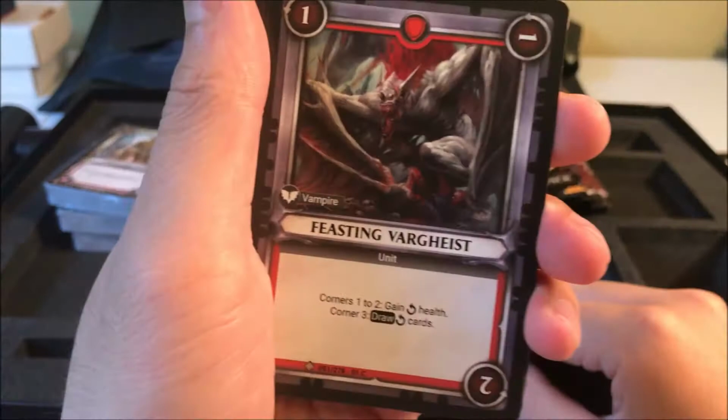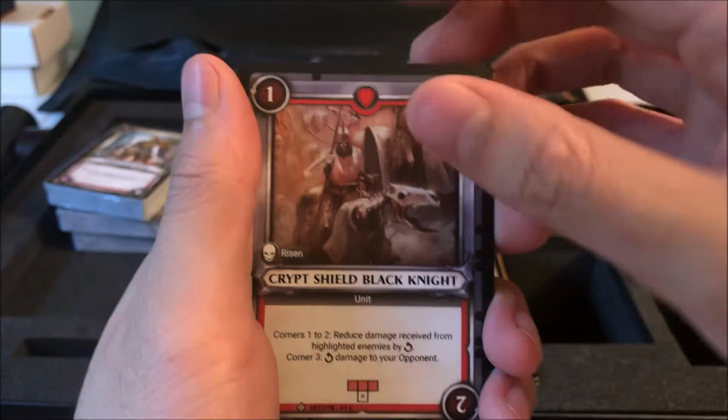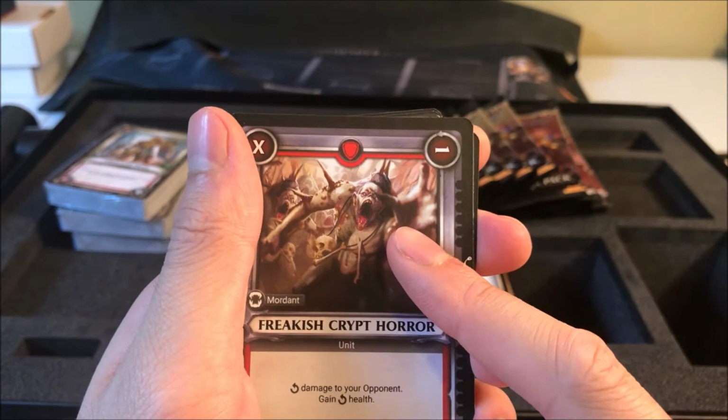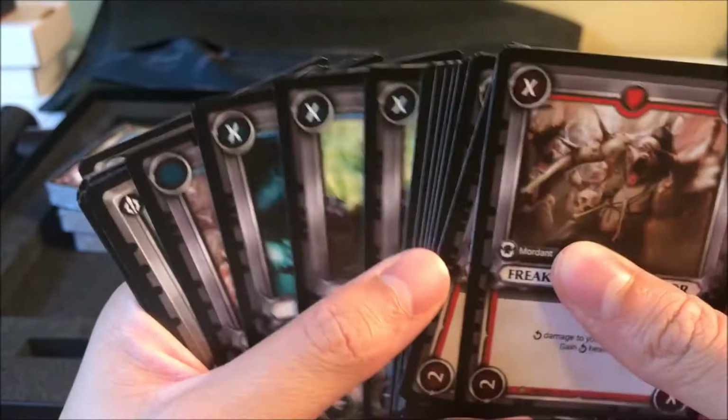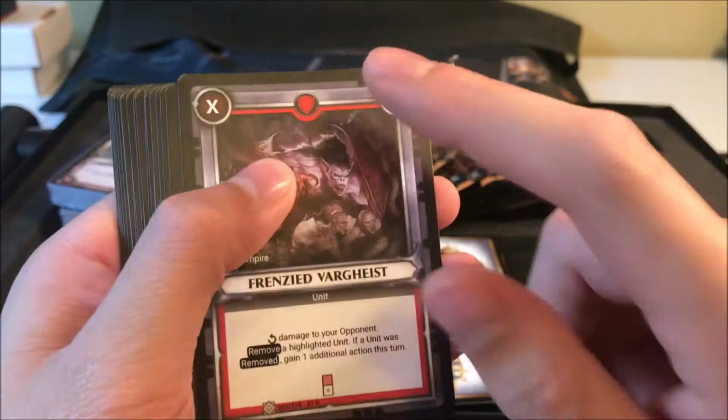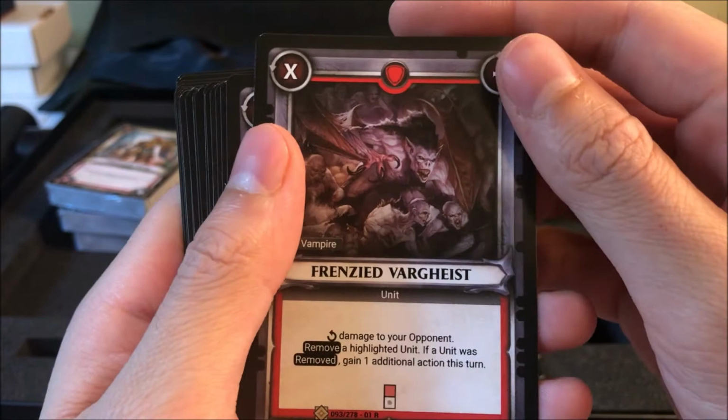Okay. Feasting Vargeist again. Now you can run three of most cards, but you can't run three of the blessings or anything. These are unique cards. But you should be able to run three of these, and there's two. So if you get a second starter deck, it won't go to waste, because if you're only getting two of a card, your second starter deck will be able to complete your playset. I don't know yet if these cards here are also in the booster packs, or which of these are starter exclusive. Frenzied Vargeist. Okay.